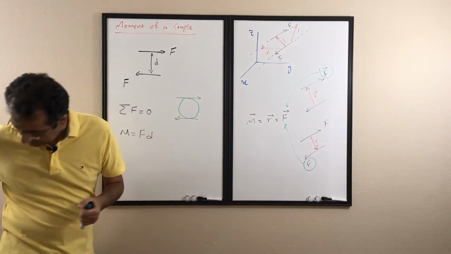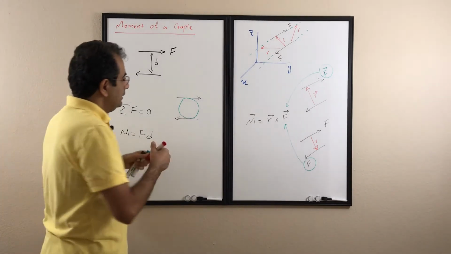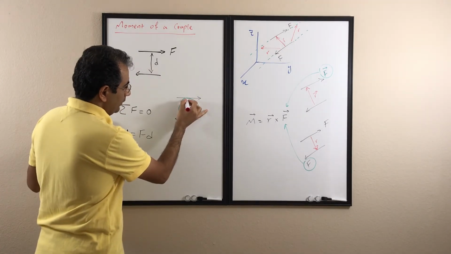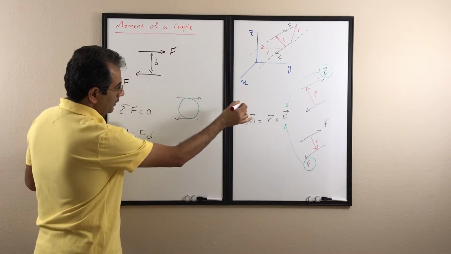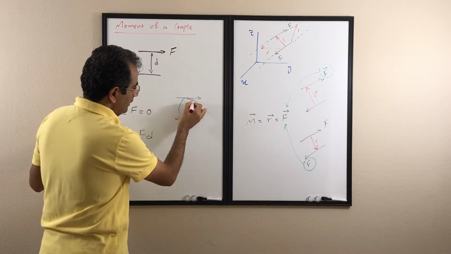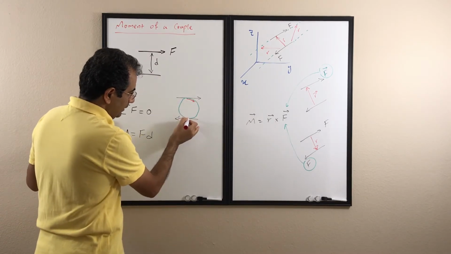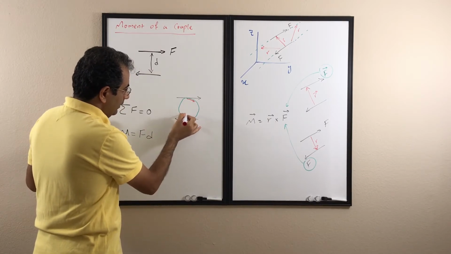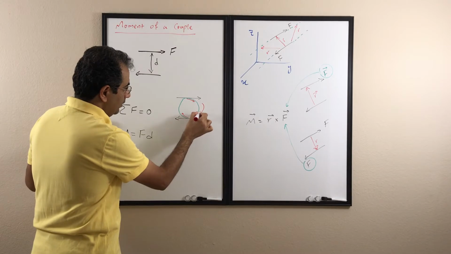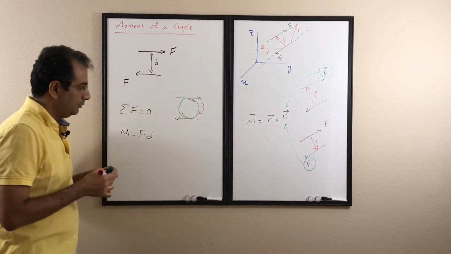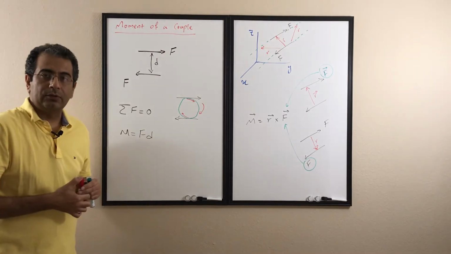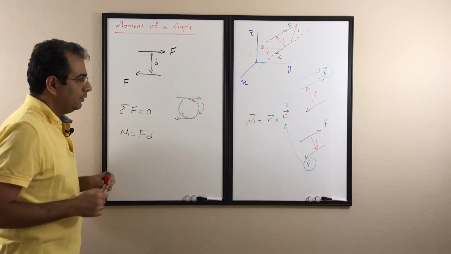If you look at that, you will see that this point will be moved this way. This point from here starts moving toward the right, so it's going to go this way, and this point here on the effect of that is going to rotate this way. So then that's going to be our rotation direction. In this case, for example, it's a clockwise rotation. That's how you can do that.